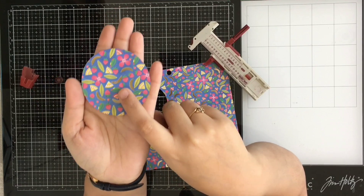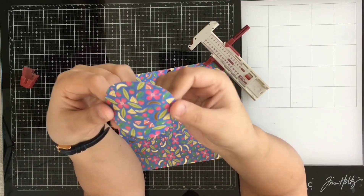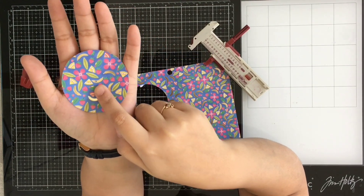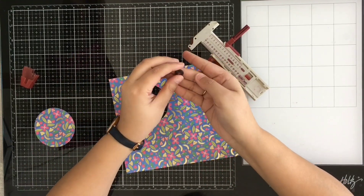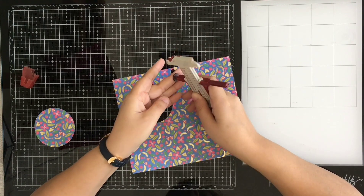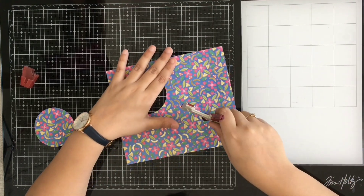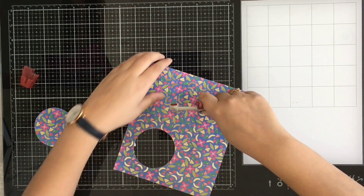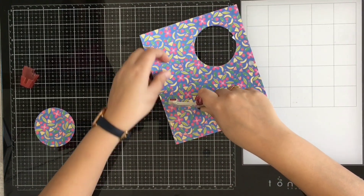Since this is a compass cutter, there is a needle, which means I have a hole in the center of the cut circle. If you want to display this circle somewhere, that hole will not look nice at all. Here comes the solution — the cap. All you have to do is put this cap on the needle so the needle won't pass through your paper. Then you mark the center and make a circle just like you would with a regular compass.